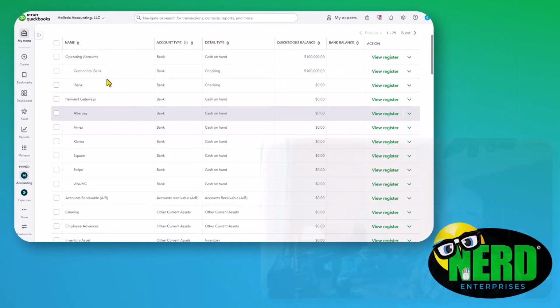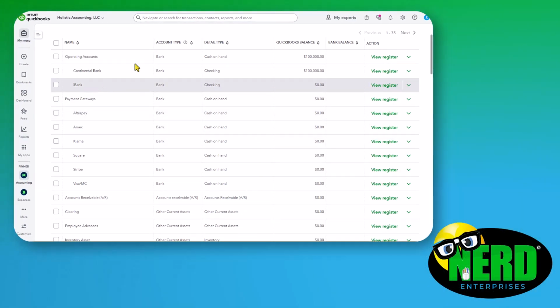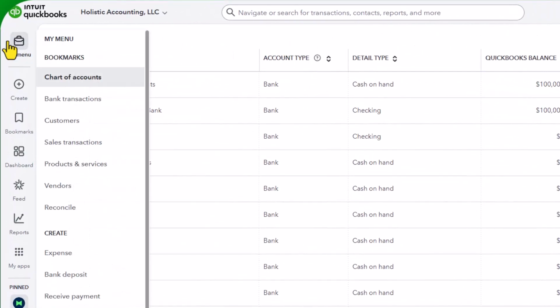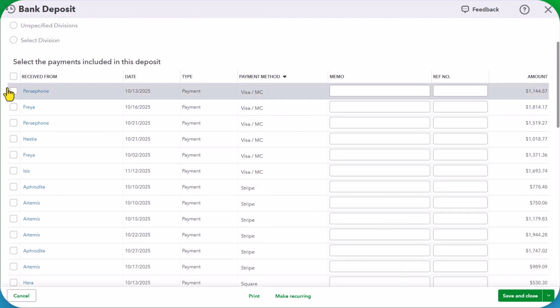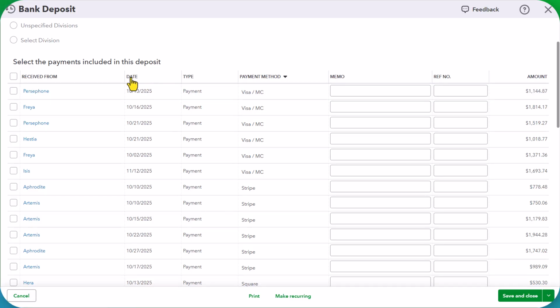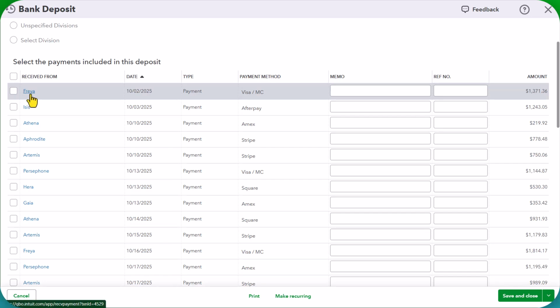So now let's fix things, and I want to show you how clean this gets when you fix things the way that I'm going to here. Okay, so again, I want to go over to create, and go to bank deposit. I'm going to pick a few of these off on recording to show you how it's done. And let's go back to just sorting this by date. Then off recording, I'm going to fix the rest of them, because you don't need to sit here watching me for 10 minutes go through and fix all of these. And then I'm going to illustrate and prove my point about why it's so much cleaner the way that I'm suggesting.